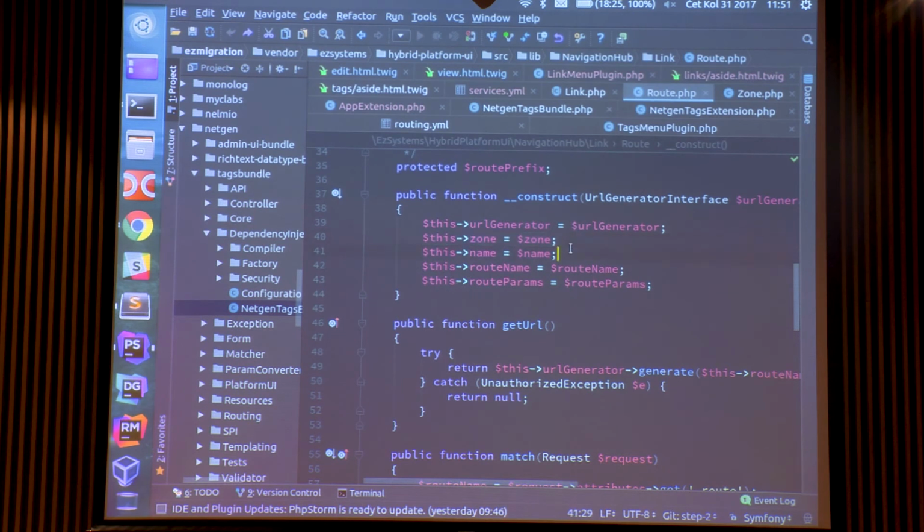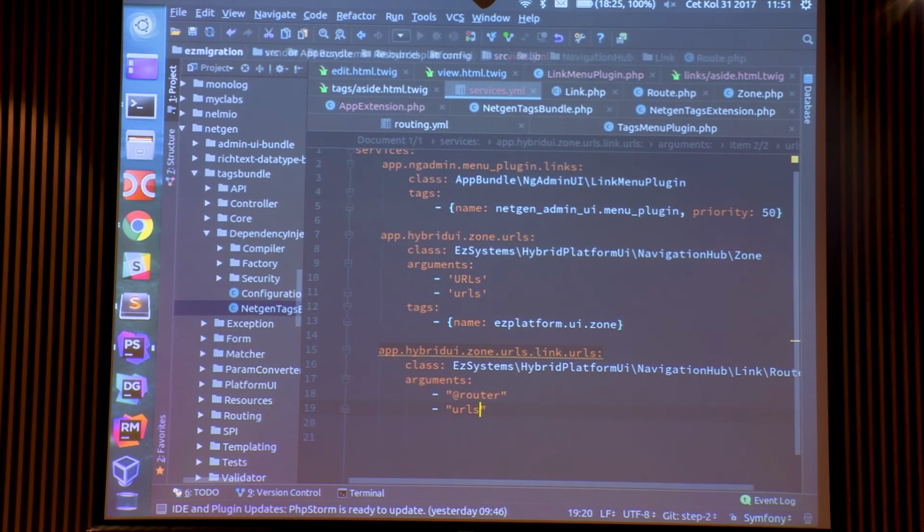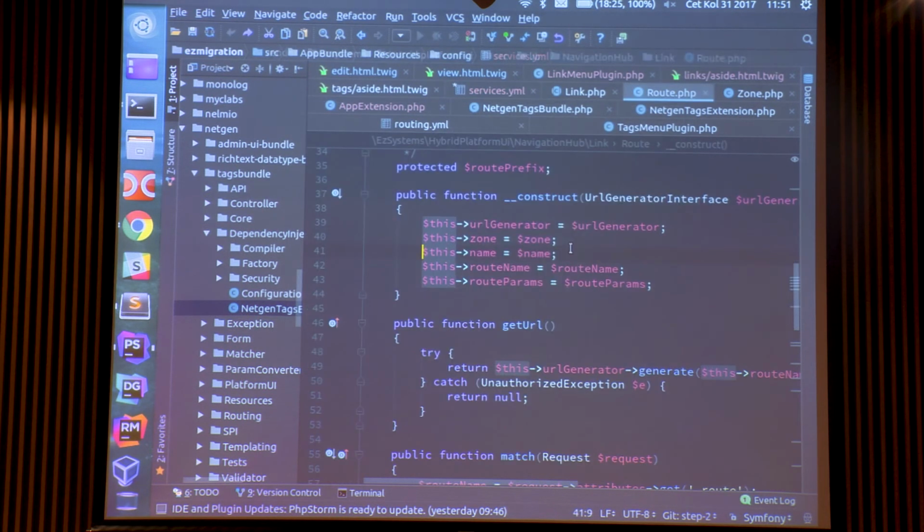The third argument is the nice name of the link. So we'll just say that it's called URLs. The fourth argument is a route name which will initially load when you click on the top menu item.